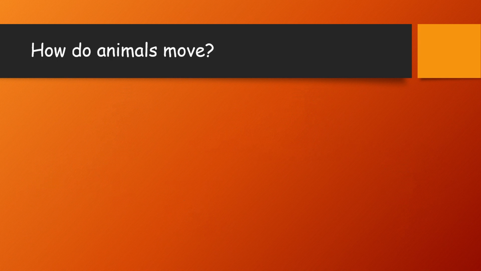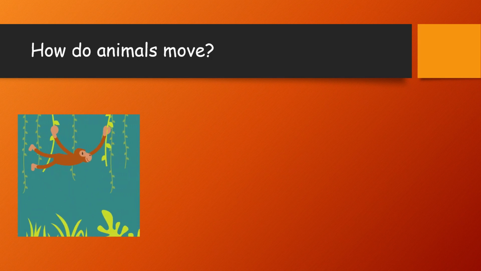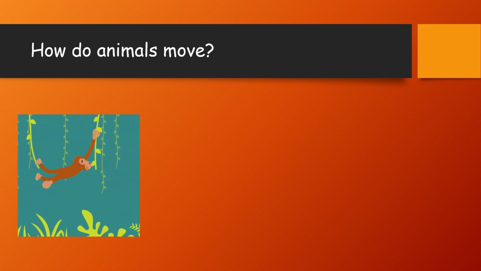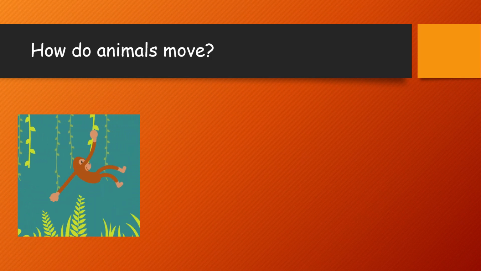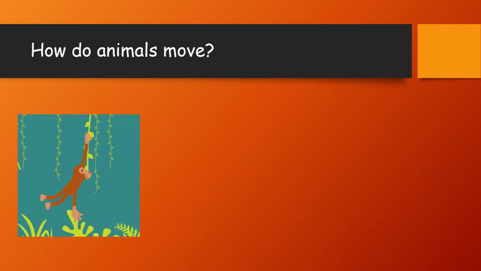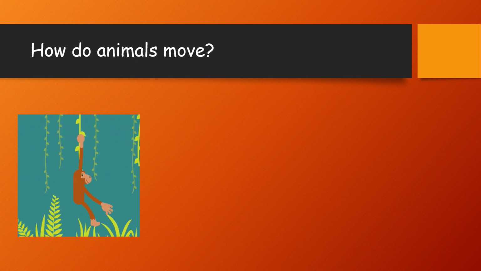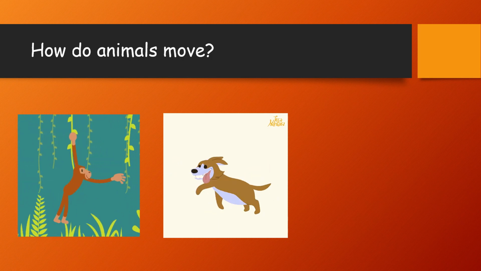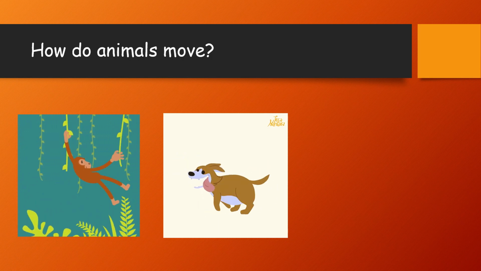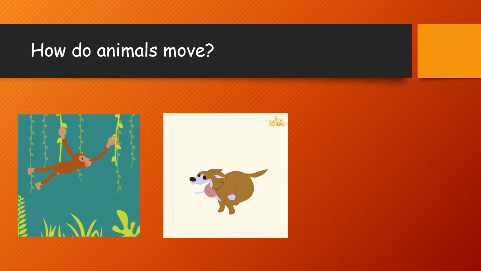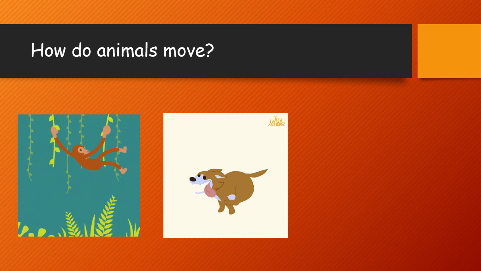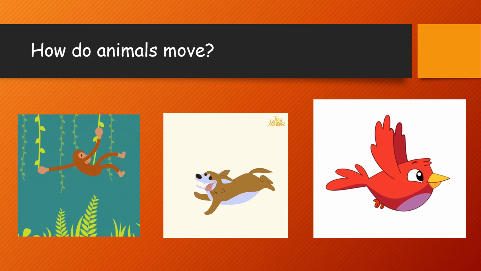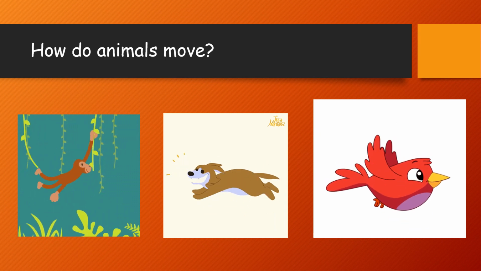So animals move as well. So let's observe this picture here. Here I can see a monkey, and he's moving by swinging from vine to vine. So he swings out, his legs move as well, his whole body is moving. So that's a swinging motion. And I'm observing this dog, he's running. You can see that the legs move, the front legs go and then the back legs go, and his head is moving up and down. And I'm observing this one is a bird, the wings are flapping up and down.